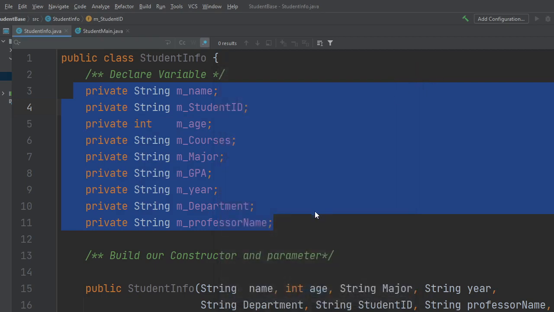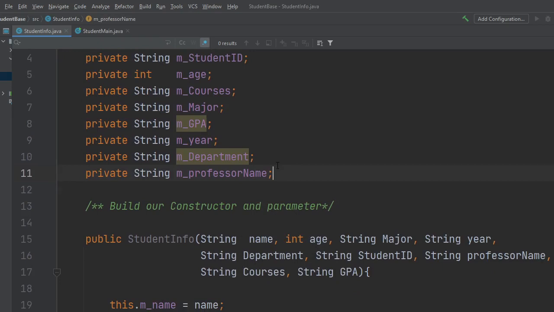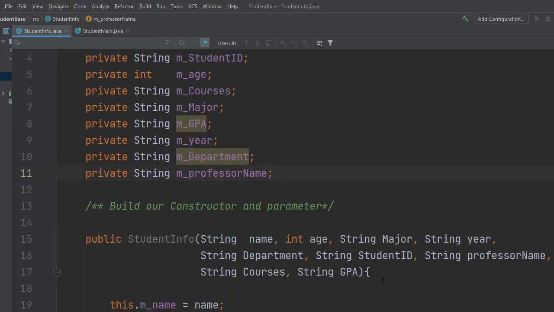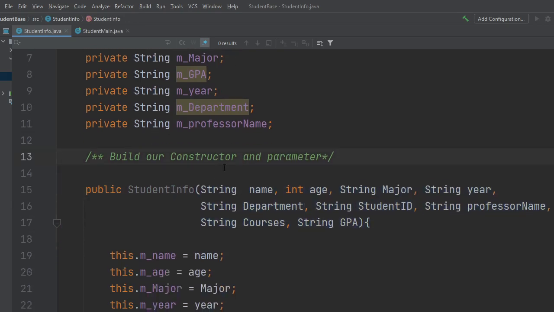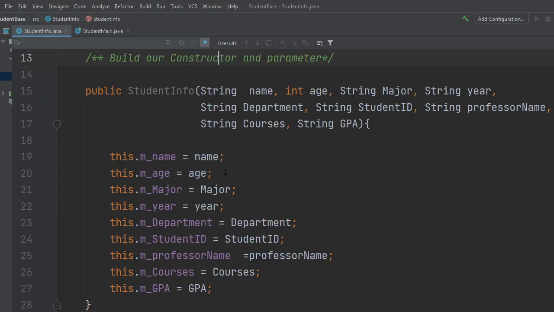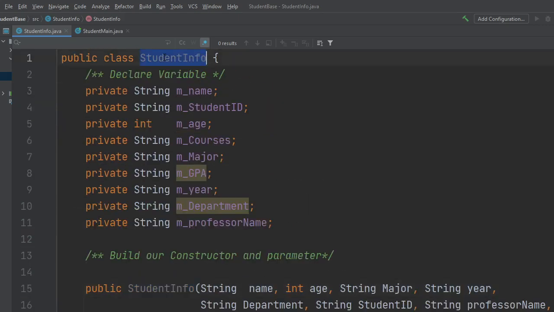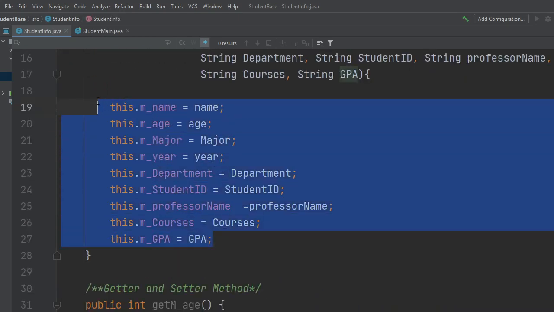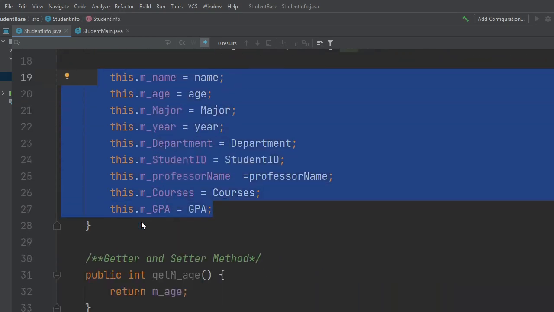Alright, so after we are done, we arrange them so you can see. So I will go over it now so you can see the arrangement, everything. So these are the parameters, all of the information in the constructor, and this is the constructor. The name of the constructor is the same as the name of the subclass, okay? So these are the information we access from the constructor.